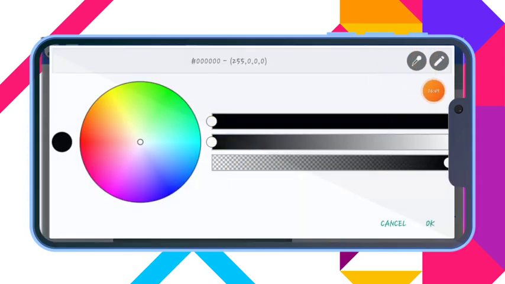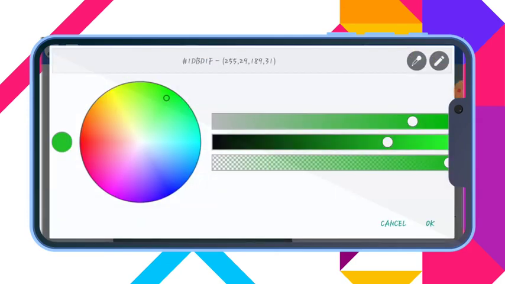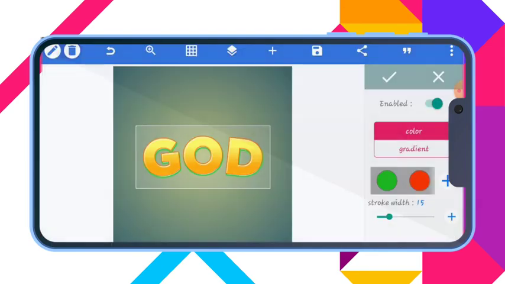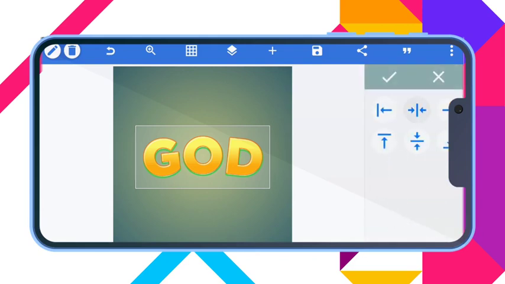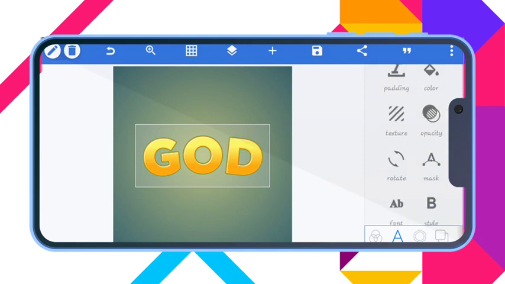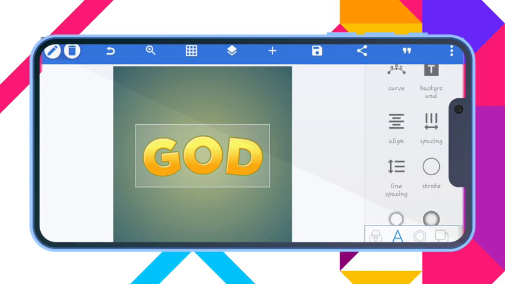Okay, then we can go ahead and tap on the plus sign, and now we are going to enable the green. So we tap on the color picker, then we select the lighter shade of green. Okay, then we go ahead and tap on the check mark and position it at center. So moving on, we're going to enable the 3D for this particular test, the one with the lighter green.